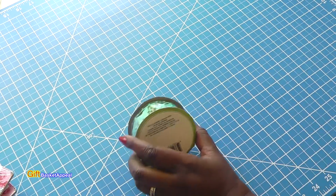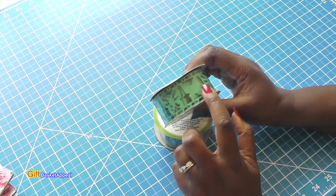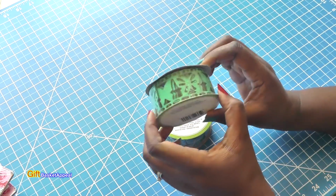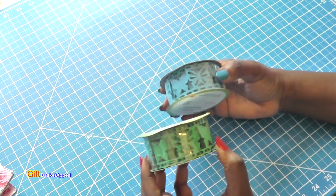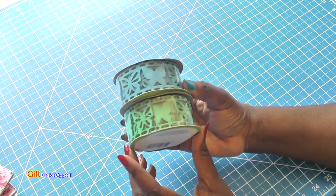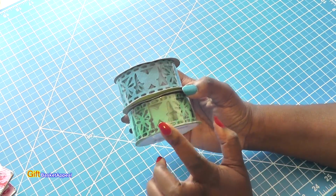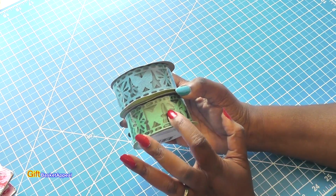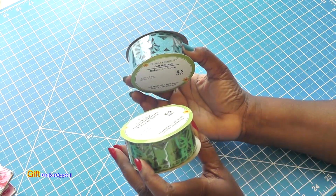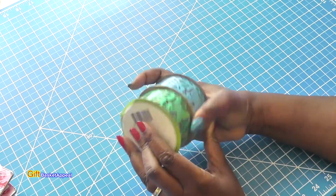I also found this. It's felt ribbon. And this would be nice for some type of flower box. This has butterflies on it, and it's in this really pretty green. And then there's a blue one. And I love these two colors together. I absolutely love this. And some of the colors in my craft room, now that I think about it, are the same color too. So just another hint of what my craft room is going to have in it, or the color scheme I'm going with.